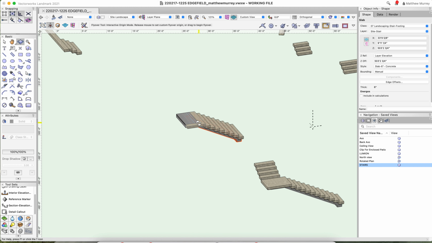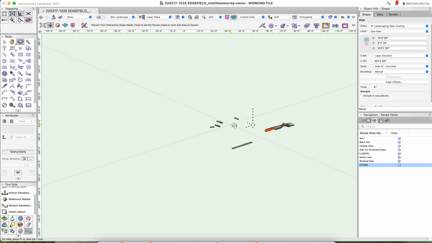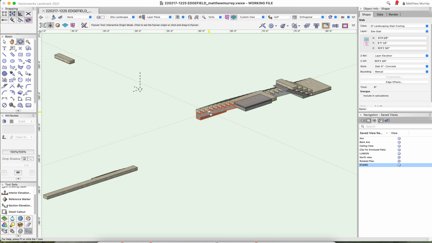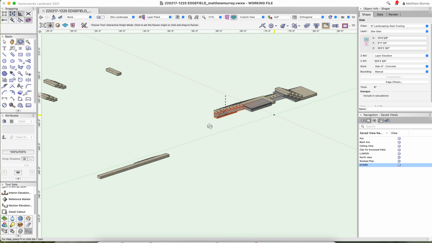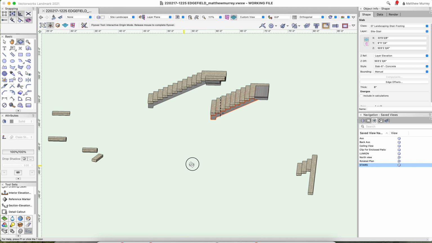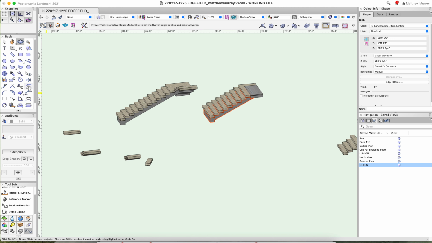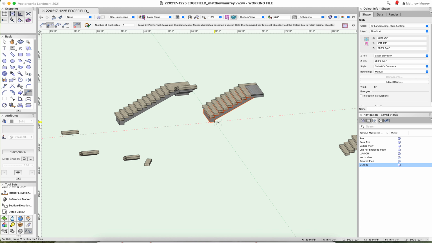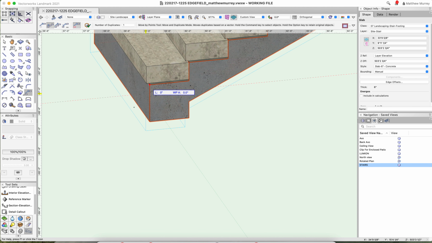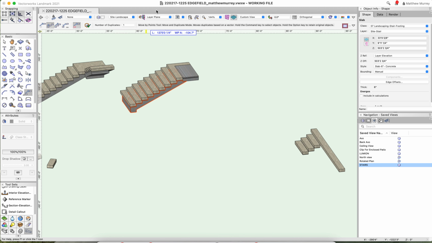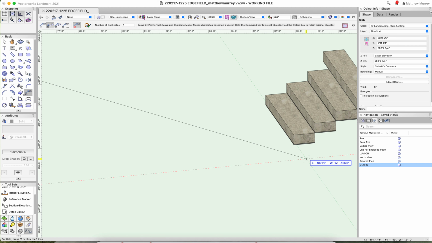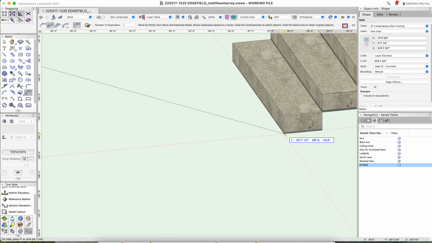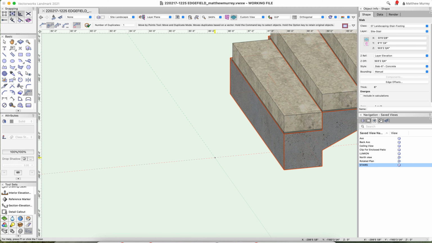So what I'm going to do is take this one that we already have, and we're going to copy it over. I'm just going to copy that to here. There.